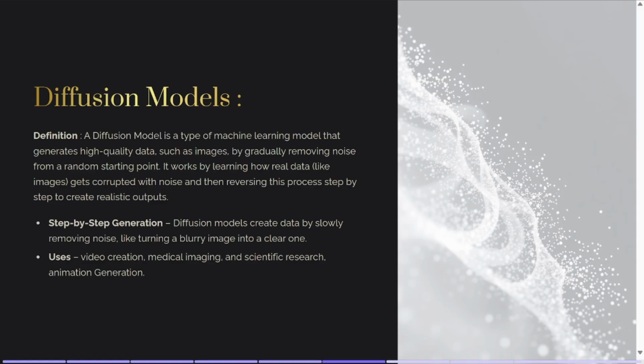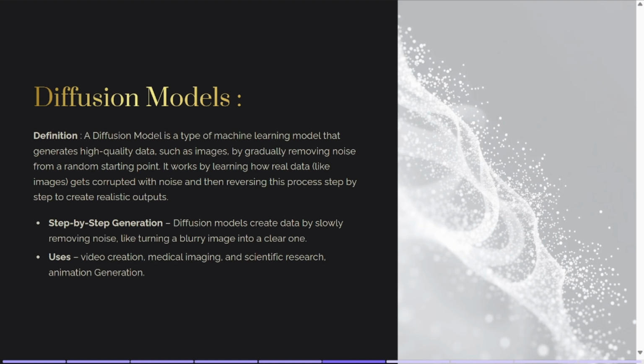and realistic. The key concept of the model is that it first learns how clean data, like real images, gets corrupted when random noise is added to the image. Once it understands the process, it learns how to reverse it, step by step removing noise. It will reconstruct the original data. The step by step generation process gives controlled output, and it increases the quality of our results.